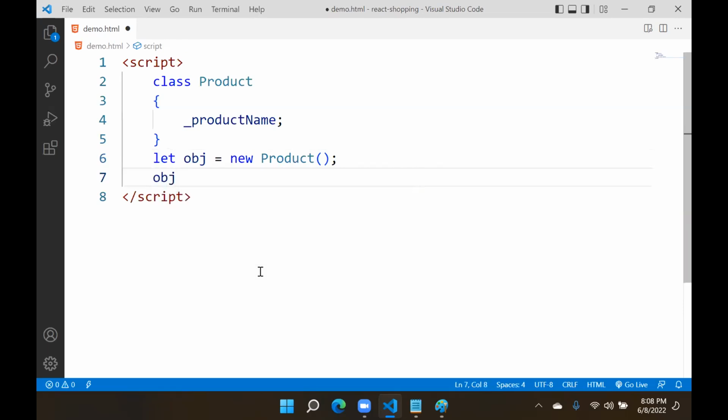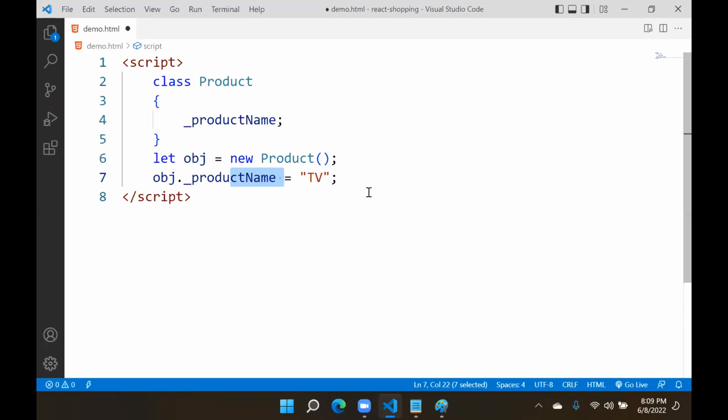Actually, everybody can access this product name and can put a value into it. But I don't want it like that. What I want is for the product name to accept and store a value only from users whose role is admin. If anybody else tries to store or change the product name, it should not work. That means I should not allow this product name to store a value, but it should allow storing a value for certain users.